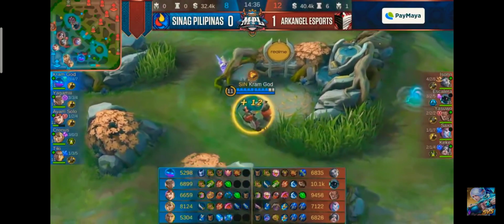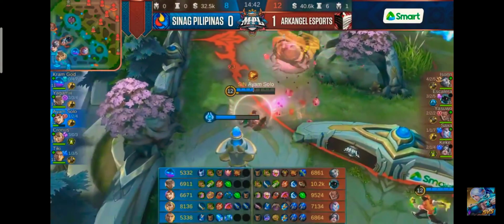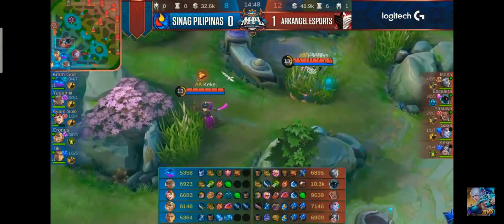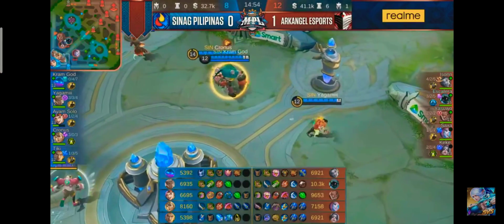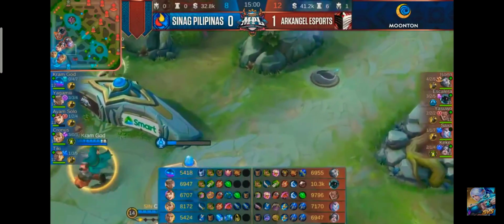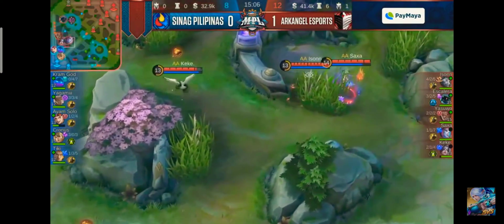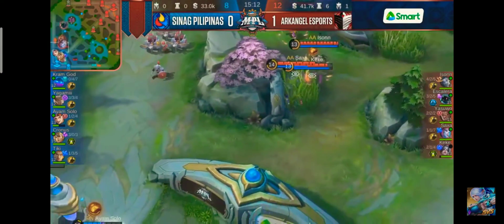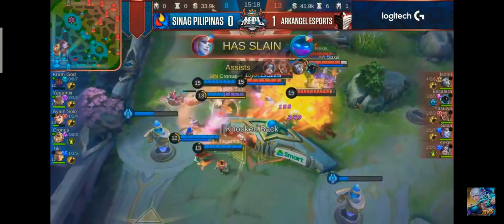It's actually a Balmond game. Now that I realize it, it's a good Balmond game because they will be forced to use all of these team fight ultimates on you. You don't have this spammable stun that everyone is thinking of. If you want to control the Balmond, you have to use the Wave the Dragon. That's how crucial this hero is. And I wonder how well that's gonna fare for these guys, though, as we are seeing the Balmond is having a very difficult time connecting right now and finding targets. And SINAG Pilipinas are just so hesitant to make a big fight.